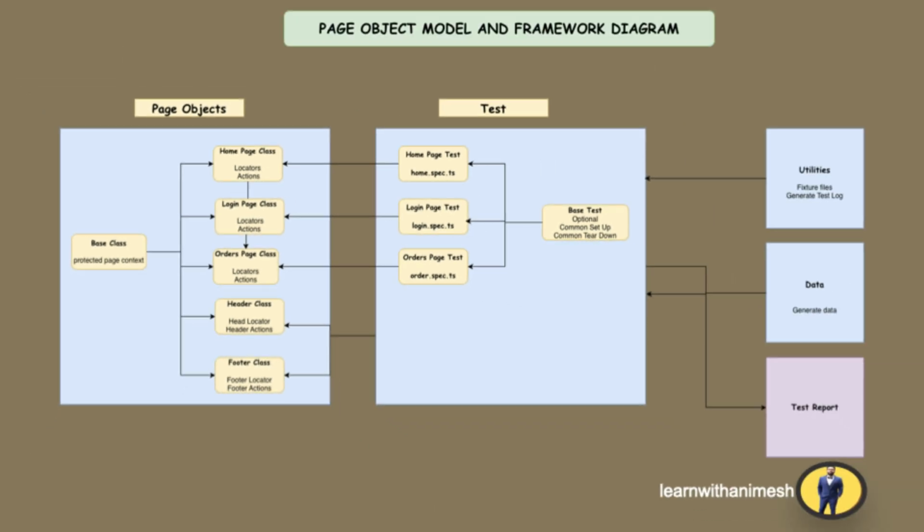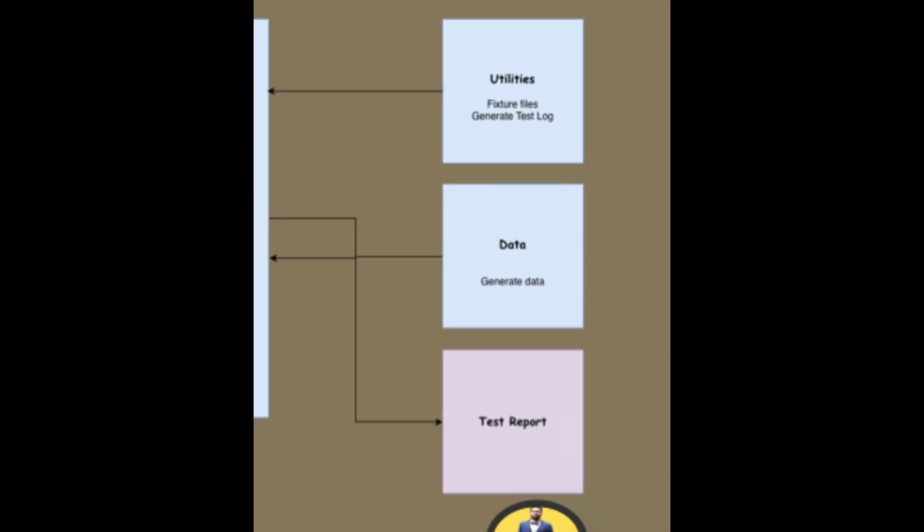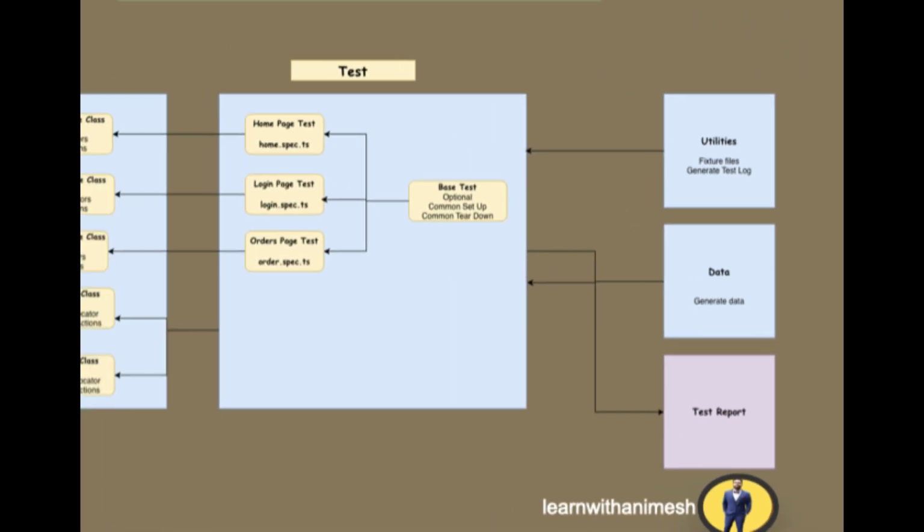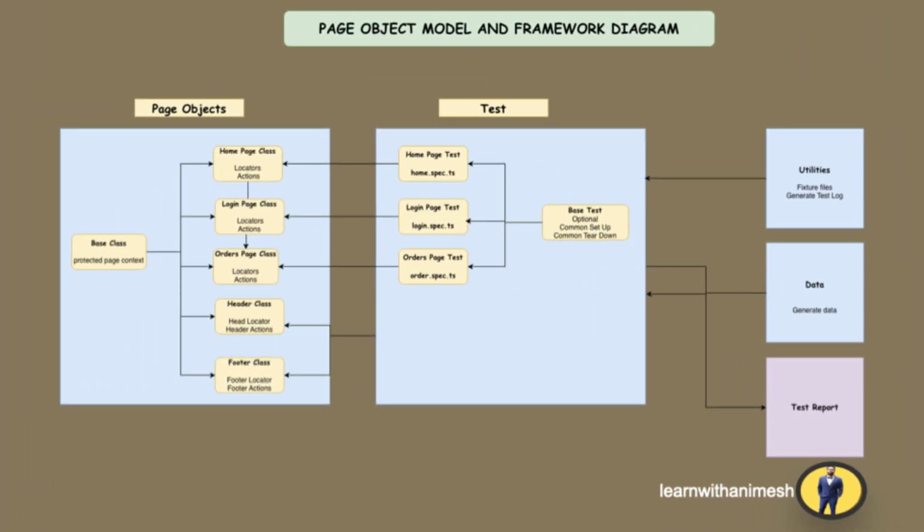And apart from that, in the rightmost column we may have some utility folders for creating logs, capturing screenshots, or reading and writing Excel files. Those things we will be writing in the framework as well in some locations. So this is how a high level page object model framework works with all the page objects and the tests. Depending on your application, you may use different architecture, but the core concept of page objects will be the same for most.